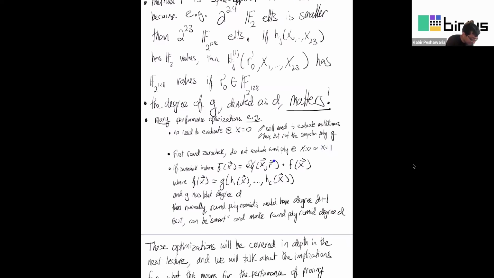If you have a Sumcheck instance that has a specific form, you would expect the round polynomials to prove this Sumcheck instance would have degree d plus 1. If f has degree d, f bar, since this is multilinear, bumps up the degree by 1. So f bar would have max individual degree d plus 1. So you'd expect the round polynomials in proving Sumcheck about f bar to also have degree d plus 1. But you can be smart, modify Sumcheck a little bit, and make the round polynomials you send also degree d. The smaller the round polynomial degree, the more efficient, because you have fewer G composition polynomial evaluations to do. So that's nice. There's all these tricks.